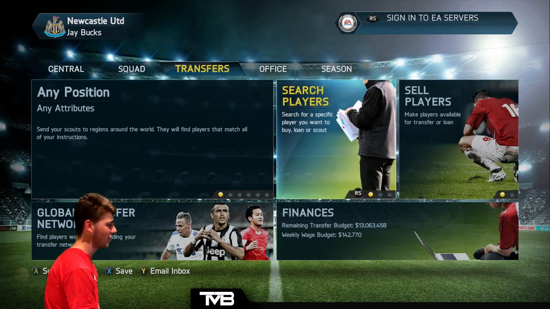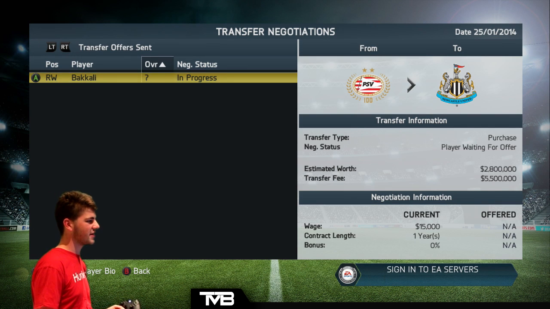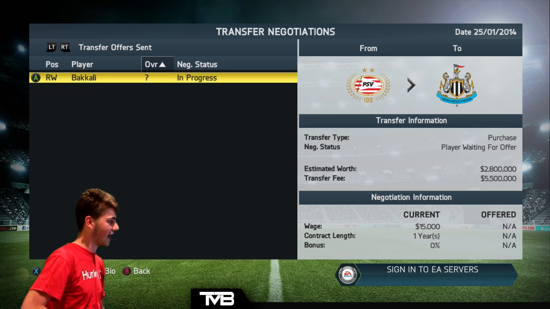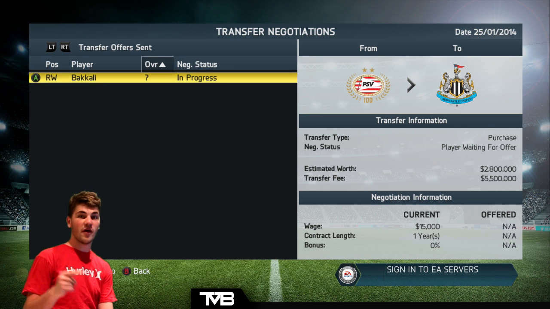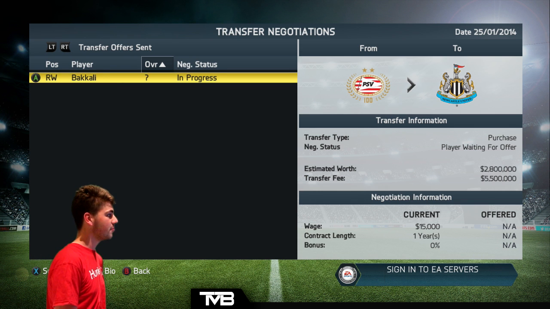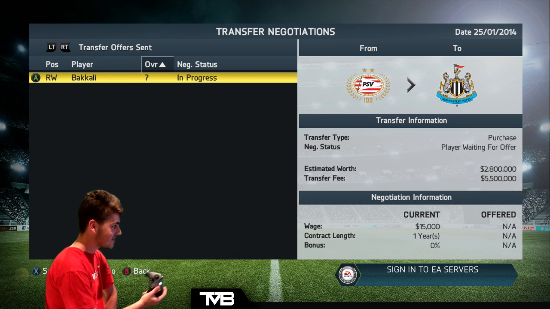I've sent away a transfer. I know I have. Okay, so this is kind of weird because I just sent a $4 million offer for Bakkali and PSV said no. I then sent a $5.5 million offer and I heard nothing back from them. There was no email, there was nothing. But I just went to transfer negotiations. It says it's in progress.